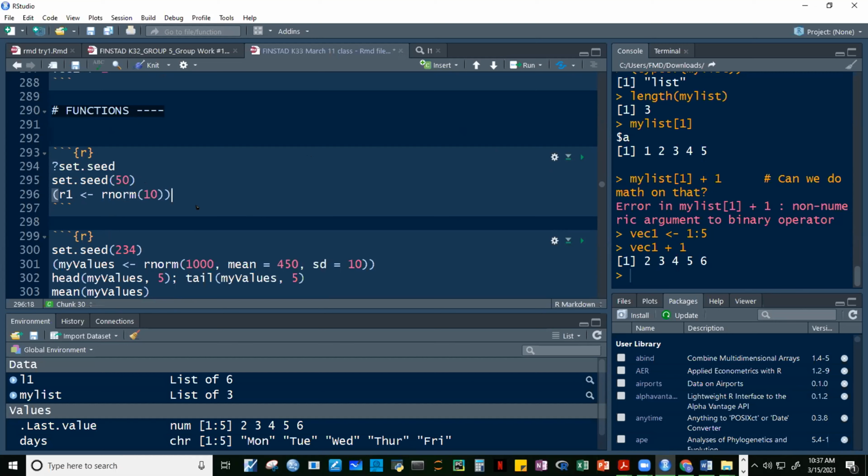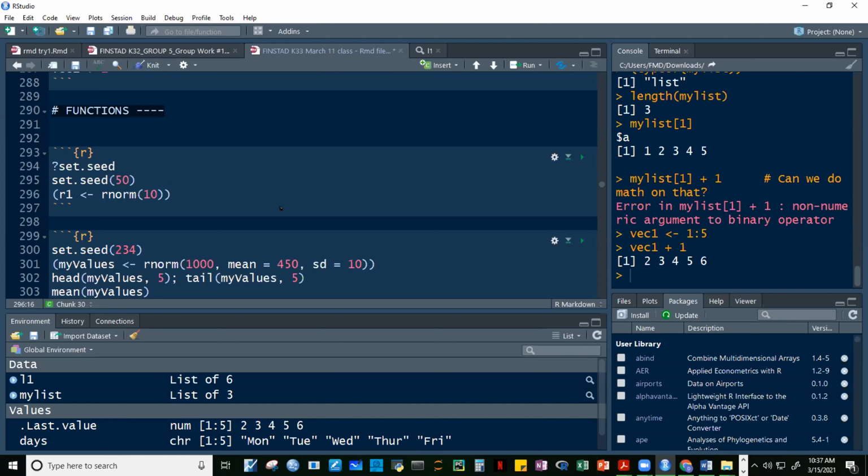What's the mean and the standard deviation? If we don't define mean and standard deviation, what's the default? Sound off, guys. 0 and 1, sir. Correct.